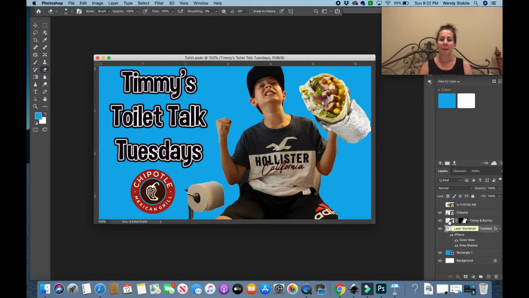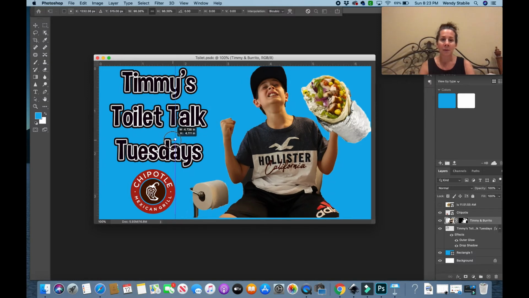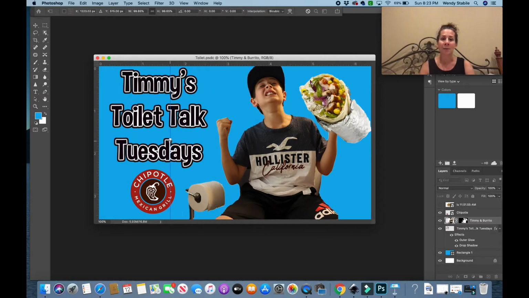I want to make sure I'm clicked on that. So you just take your clicker and click right there. Now I can focus on that. That's the layer I'm working on. On the Mac, it's Command T, and that allows me to select. You can see right here, see how it's selected? So Timmy and his burrito are now selected. Now I can make Timmy and his burrito stand out even more, as if it doesn't look ridiculous enough. We want it to really, really pop. We clicked on that to resize it, so we are now done with that part. We can just click back on there.